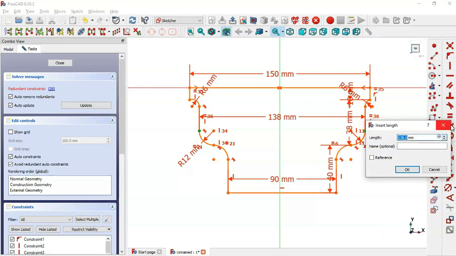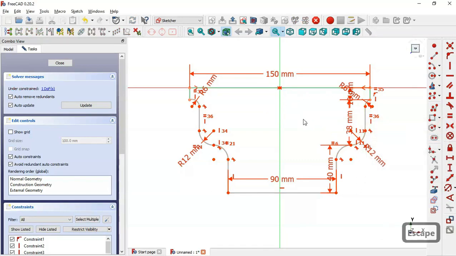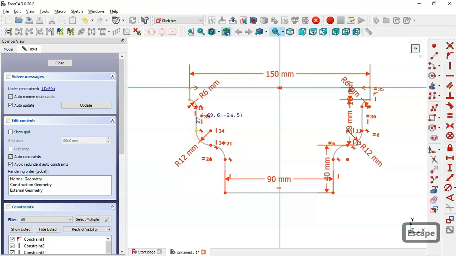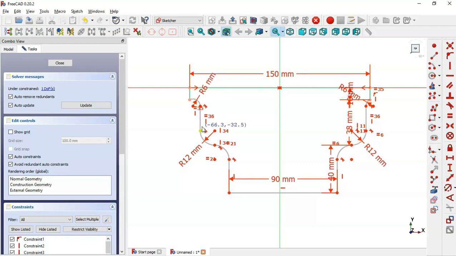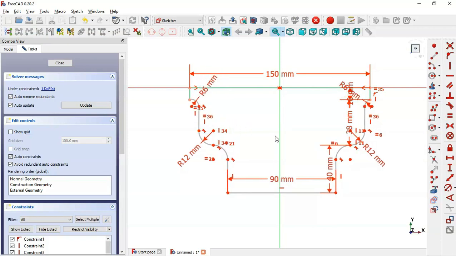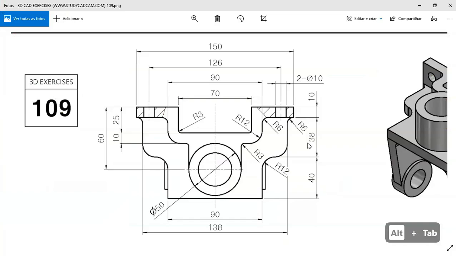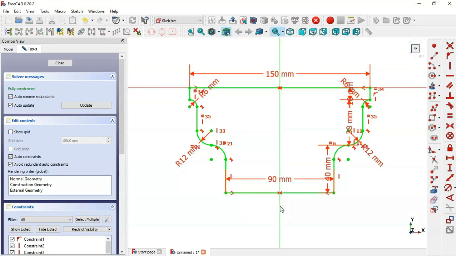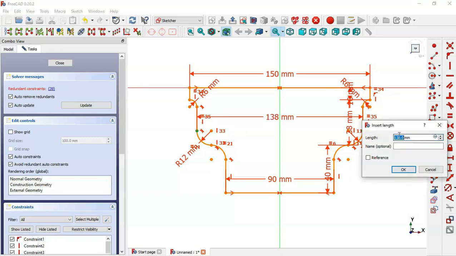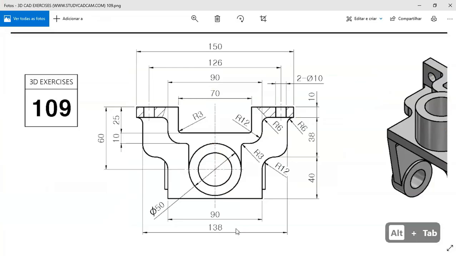Okay, here we're having these problems. So what you'll do, okay, so here we set symmetric constraint here. We select these 2 points and now this vertical line. And now let's see the dimension of this distance here. We have 108, is correct, is this distance here.